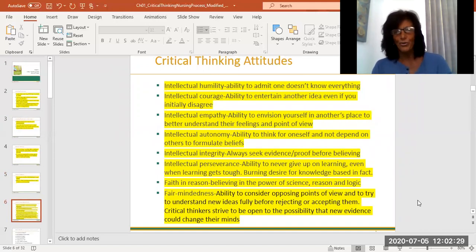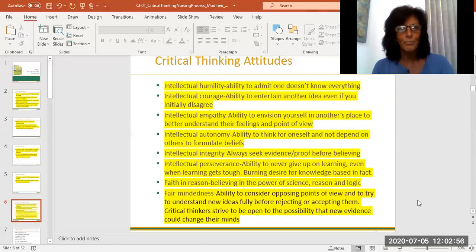So what are the attitudes that you need? I'm not going to test you on these, but it's important for us to discuss them. And I'll tell you why. You have got to be able to cultivate these skills and these attributes in yourselves in order to be a good nurse. Not just a nurse, a good nurse. Life is chaos, be kind. One of my favorite statements.